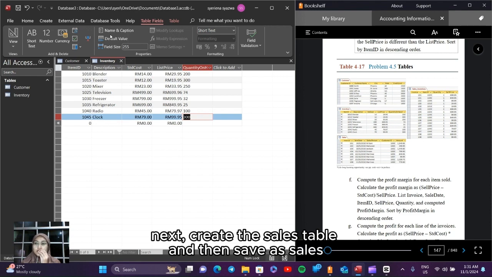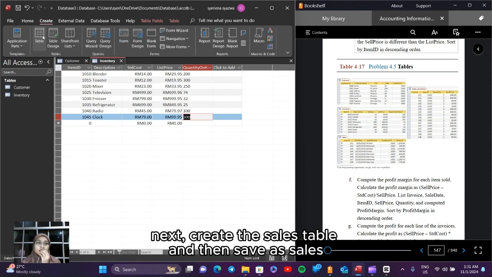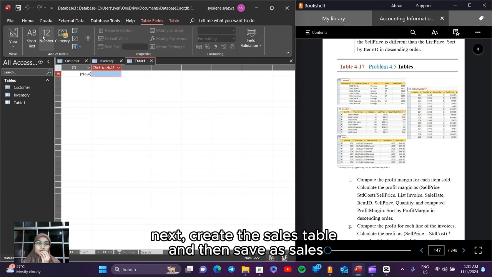Next, we create the sales table and name this table sales.